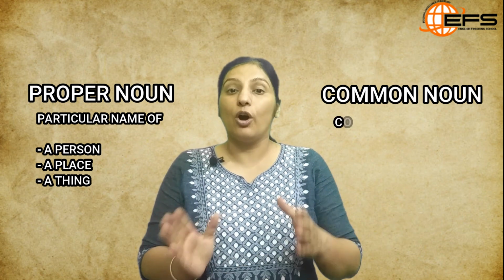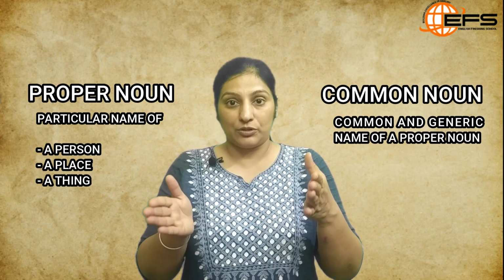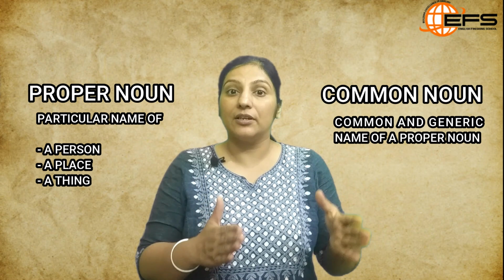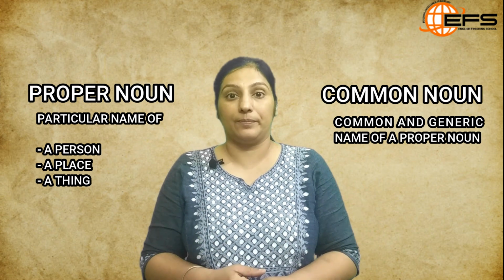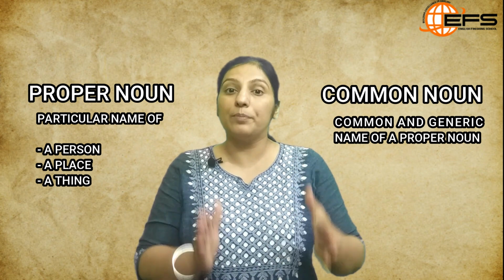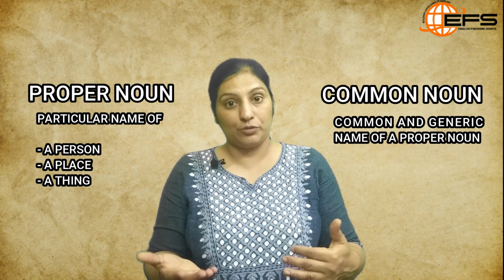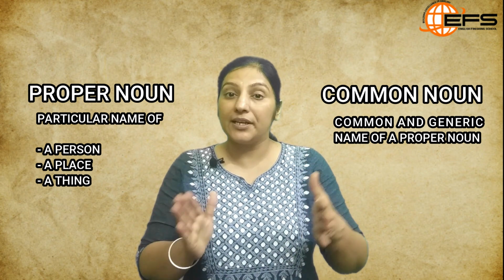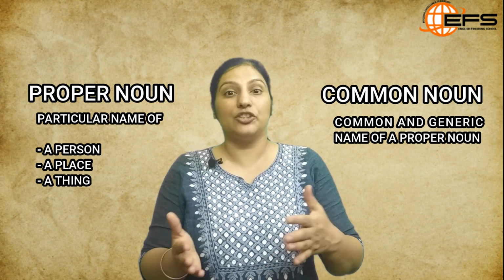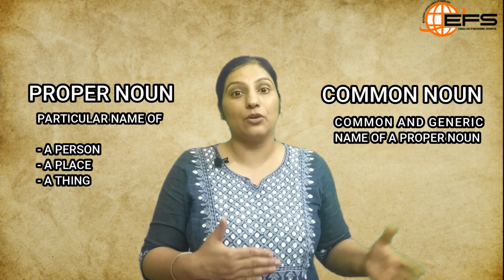Next are common nouns. Now common nouns are basically the common and the generic names for the proper nouns. If I talk about Smyra, Maria and Disha, so these 3 names are of a particular category, that is girl. So girl is a common noun. If I talk about Sam, John, Hilton, so these 3 names belong to a particular category, that is boy. If I talk about Cadbury, Munch, Barwon, so there is a particular category and the generic name for that would be chocolate. Then there are Mumbai, Jaipur, Chennai, all these are particular names, and the common name for that is city or place.